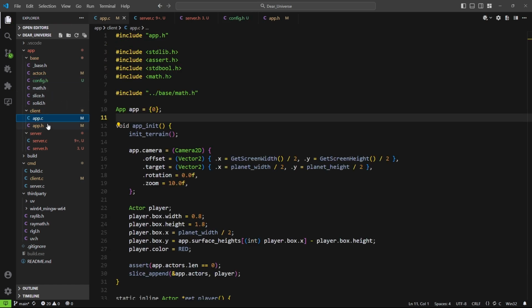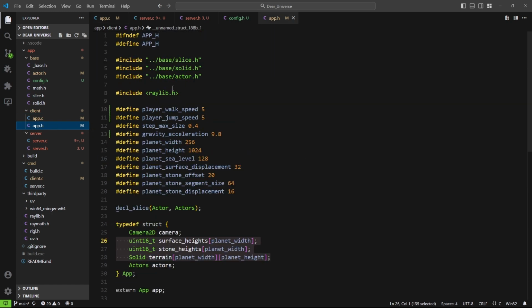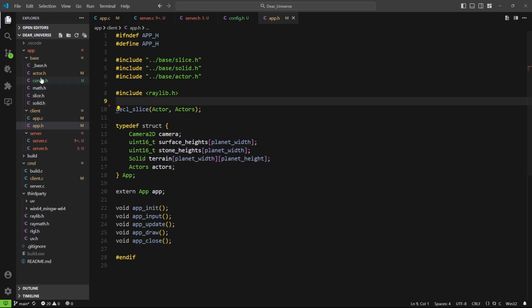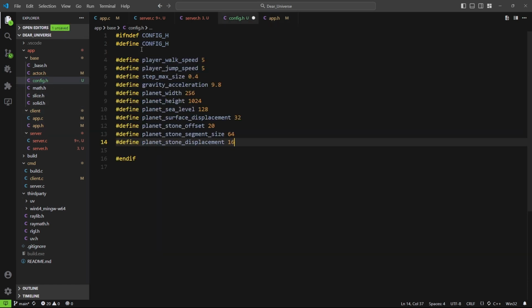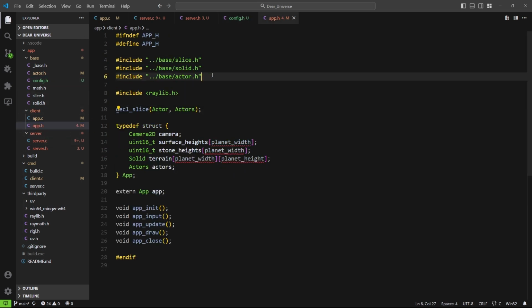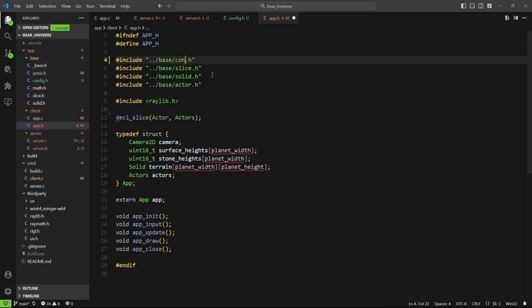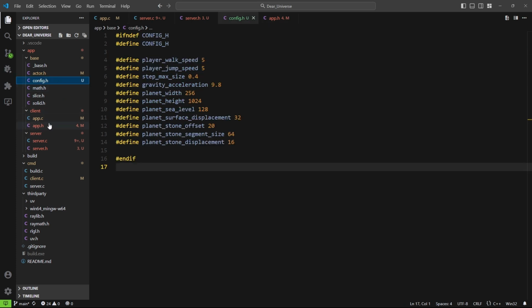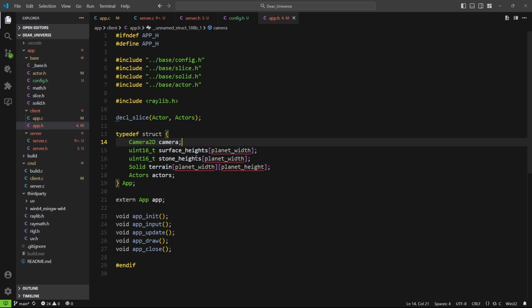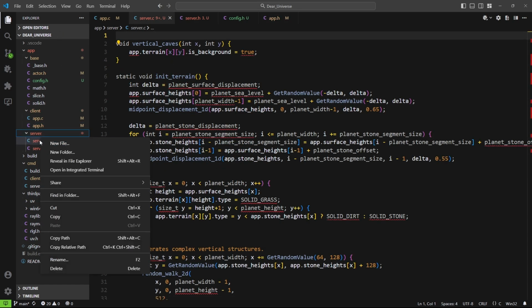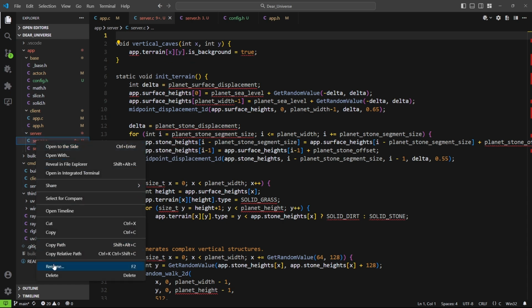So if I go to my app, then I can just copy all of that and put it in here, right? So this is my config, and then I just need to include the config. I can call it, yeah, config. Here I can follow the same standard, so I can call this app, I guess.